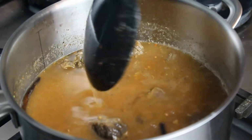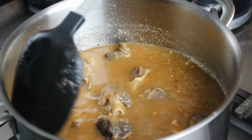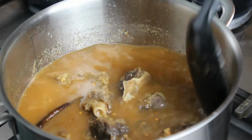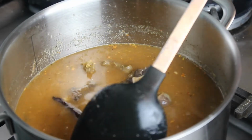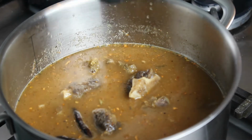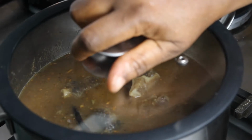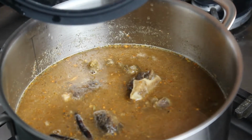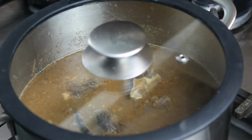You notice I've not added any seasoning. No salt yet, no Maggi. It's because I use the stock from the oxtail. So I'll cover it now. It's spicy. I can feel it in my throat.